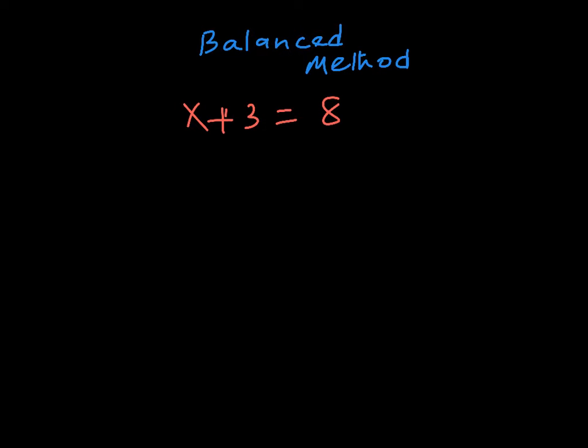So if you add a number to the left hand side, you also must add the same number to the right hand side. That way the equation is balanced. Because you don't want to do something to the left hand side and forget to do it to the right hand side, as that makes the equation unbalanced, and whatever solution you obtain is not valid. So therefore, what do we do? After we know what the balance method says, how do we know what we should do?